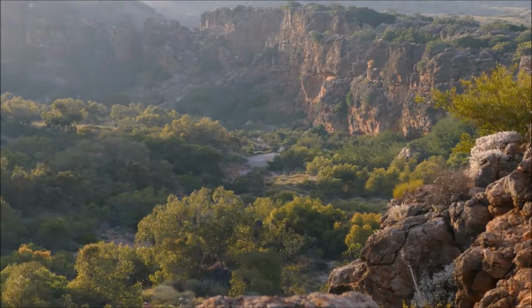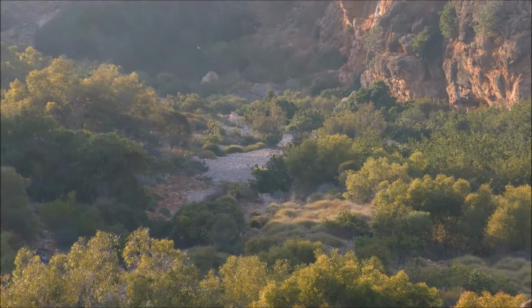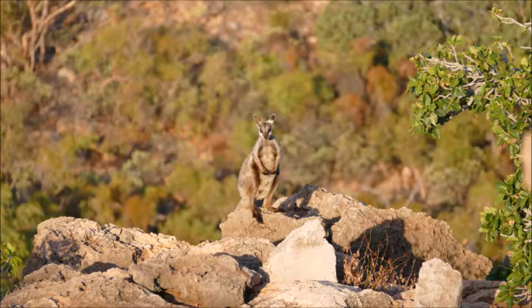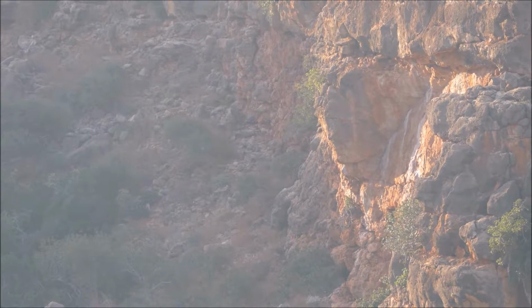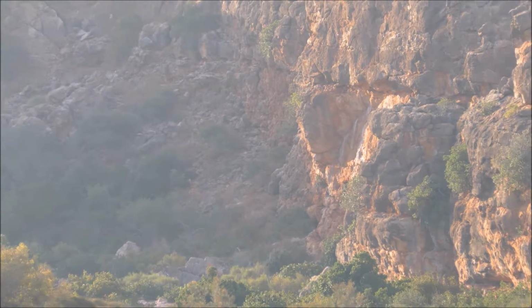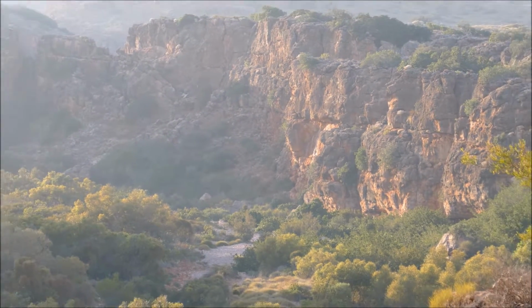Because we've had quite a few rain events and there are a lot more plant species that are thriving, we also have a lot of food for the black flanked rock wallaby, which we've been doing a lot of studies on lately. The Ipomea costata is one of their main plants that they love to eat and hide behind. You can see it draping down the side of the gorge there. It provides a lovely habitat for them in behind there and protection.